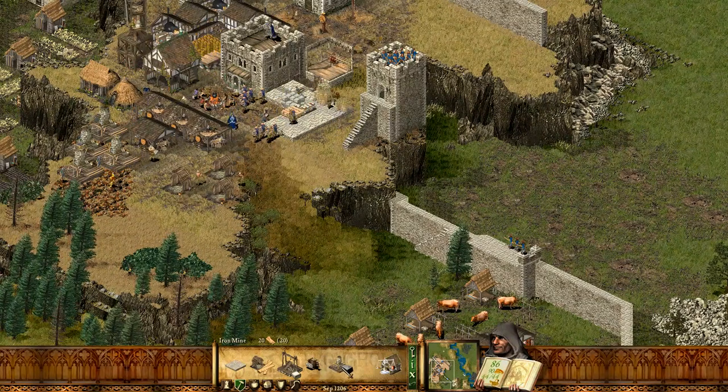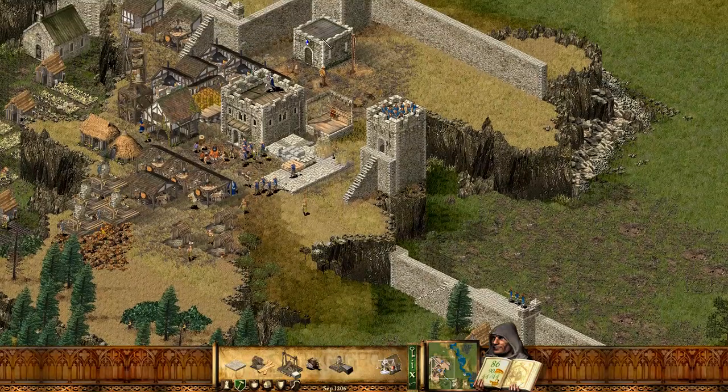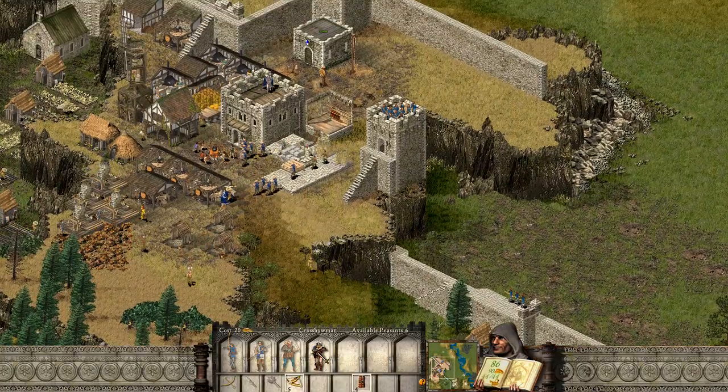I don't want to be too low on my wood, or else my Fletchers don't have anything to work with, and they'll just stand around doing nothing.